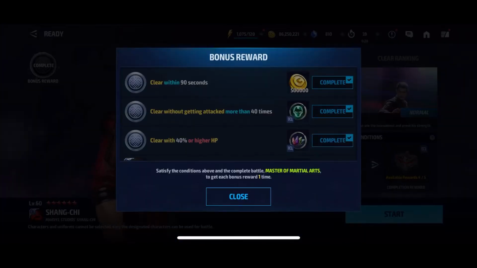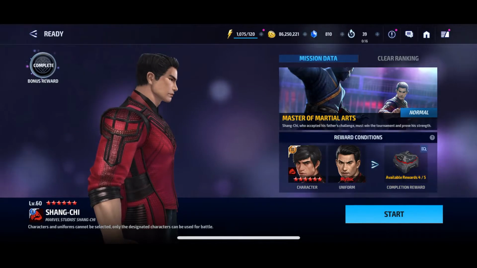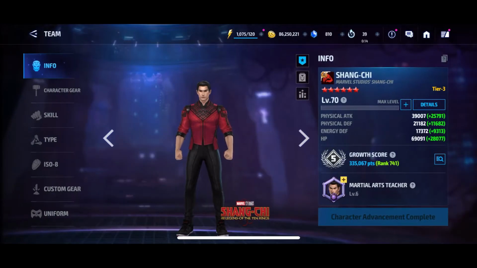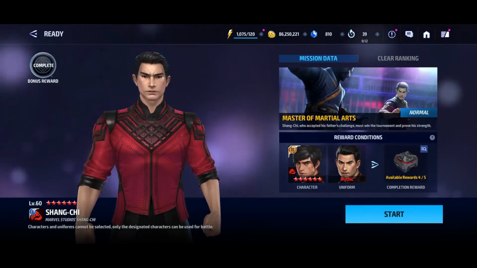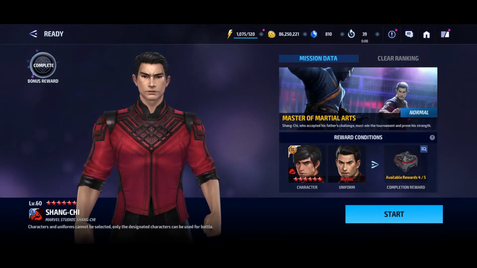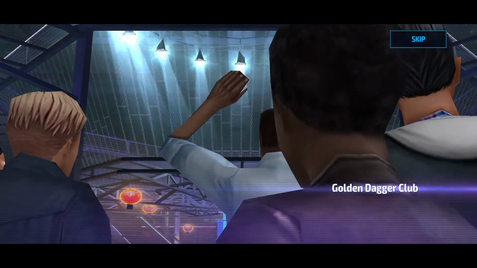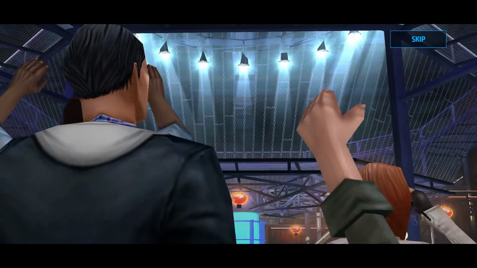Second one is the Shang-Chi, right? Almost the same challenges. Clear quick. Do without being attacked. Now, I do have Tier 3 Shang-Chi. So the stats are going to be based off of Shang-Chi Tier 3. And so this is normal mode, so it's not going to be as difficult. And you'll see that. But again, I'll be quiet.